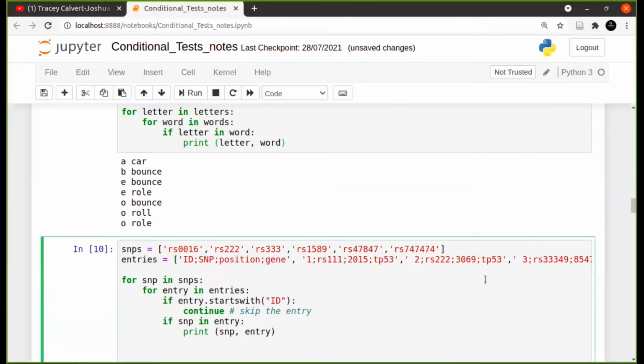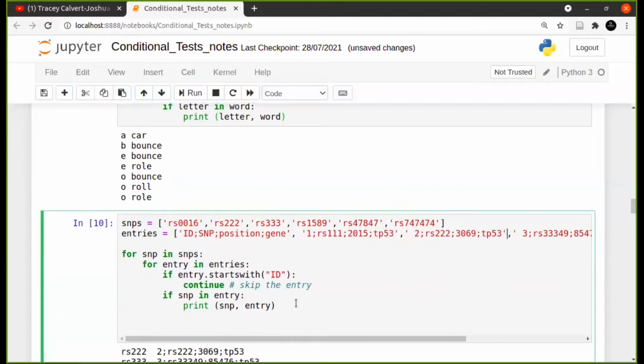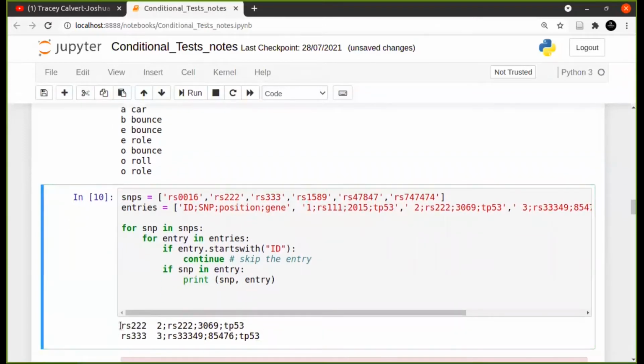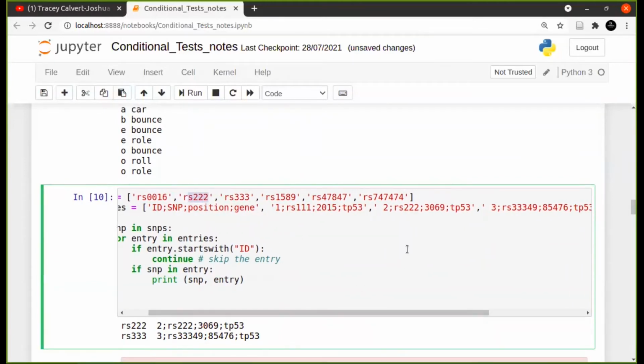And one of the things that you might want to do at the beginning is to print out as much as possible to see if you're getting what you think you're getting. And I'm showing this because if you look at this example, you will see it came to RS016 and it didn't print anything for RS016 because remember you said print the SNP if it's in there and the entry. So if it didn't print this, then it means that this SNP was not found in here. So the first SNP that was found was this RS222. It went through this and it saw, okay, it's got RS222. Oh, that one is in there.